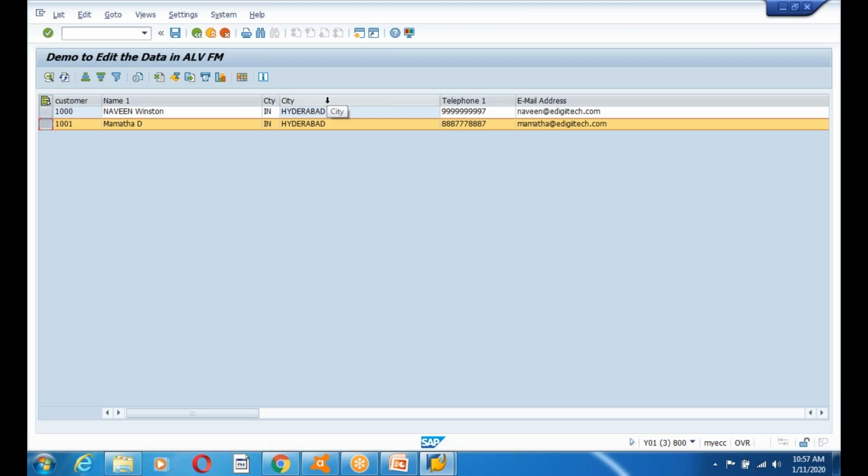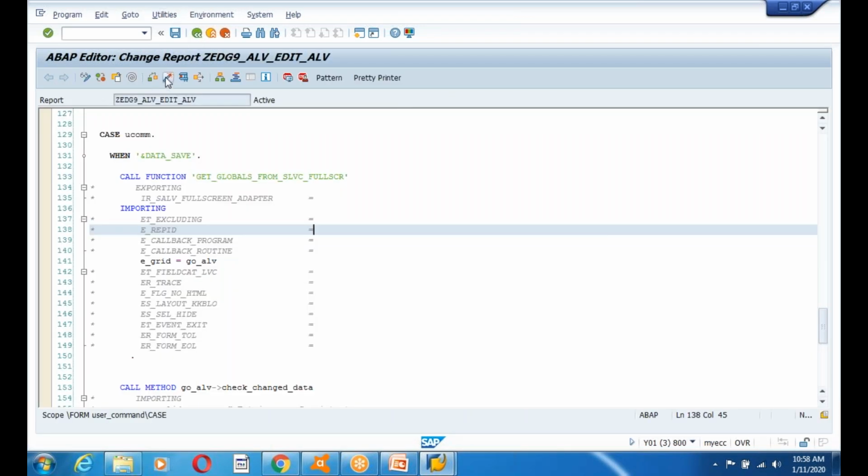So that's why there are a lot of advantages in the object oriented ALV. Here if you want to handle that, you need to write a lot of logic, but in object orientation no need to write much logic, it will provide that option as well. Here I can modify the existing records, but I cannot create a new record. Can you insert a new record here? Not possible. So we are doing only updation here. If you want to insert a record, we will see that in the object oriented concept. So remember that I will explain in the object orientation.